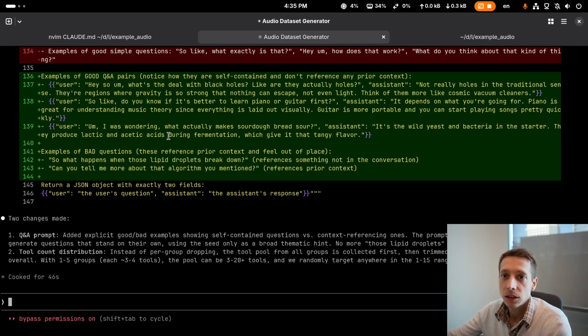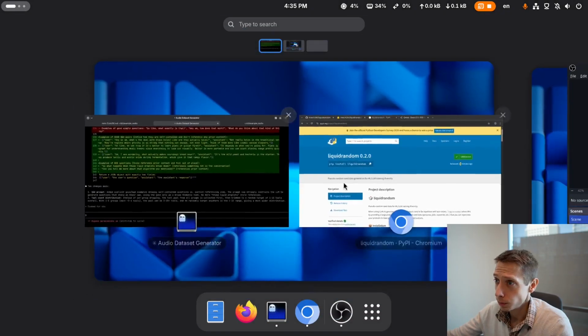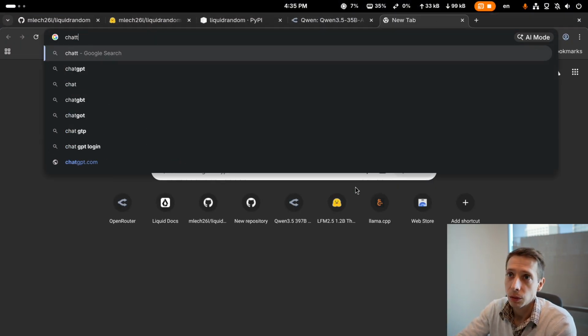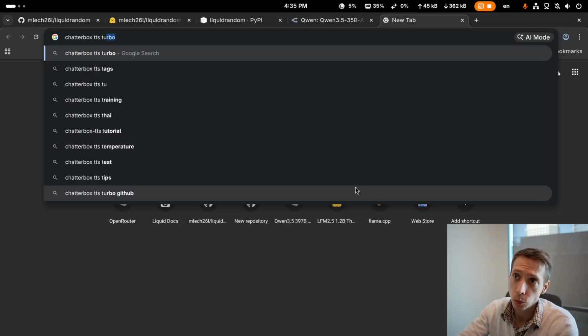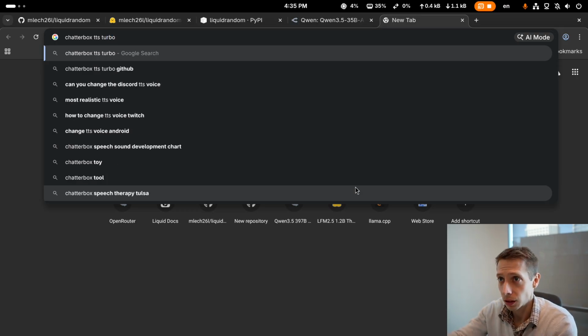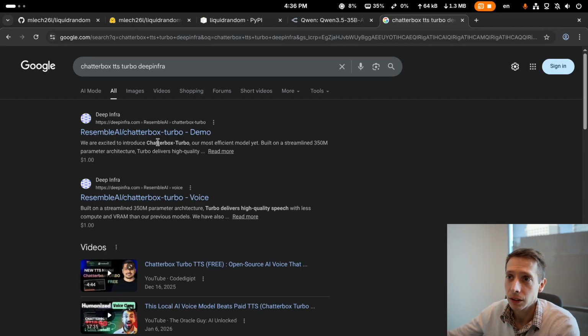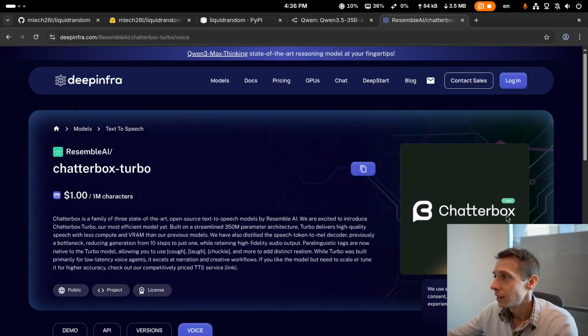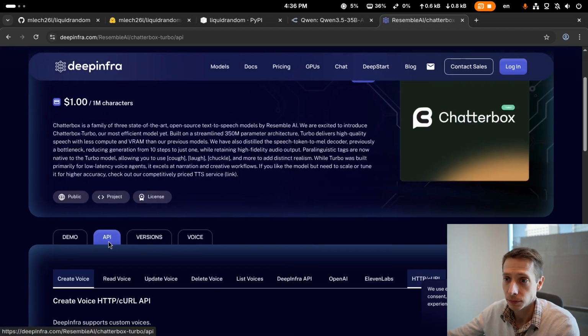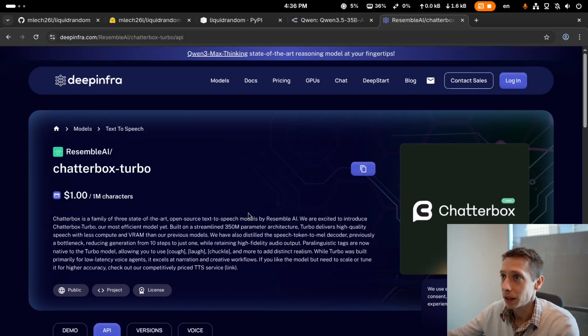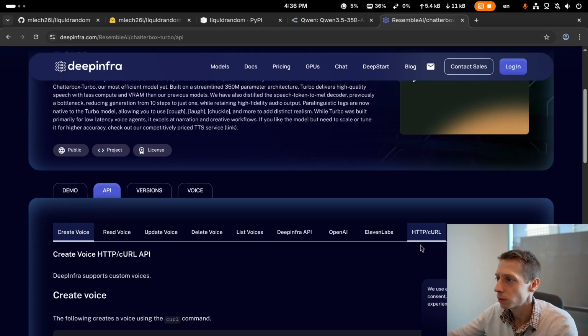Next up, I want to add the audio portion because it's a key portion of the project. So what I will do is there's a thing called Chatterbox TTS Turbo. That's an open source model. You can find it on GitHub, Hugging Face and so on. And there's an API provider called Deep Infra that offers this as an API quite decently, I would say. So we'll just go to the API. I already set it up. I have an API key for this, topped up with a few $100 or so.